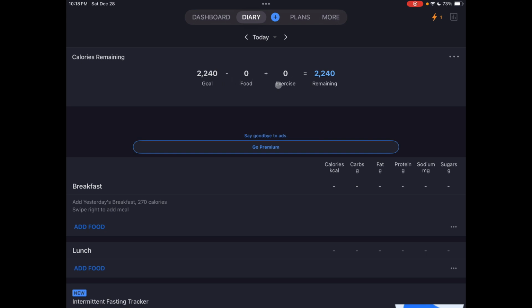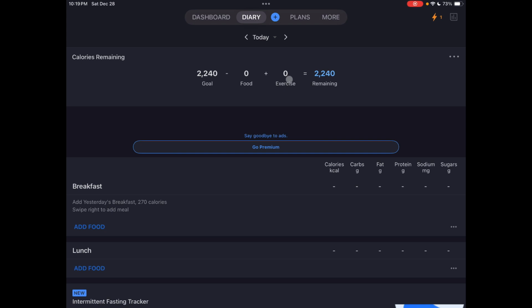And then you're also going to see there's an exercise section here. This exercise section you want to turn off if possible. I should be able to show you guys how to do that. But say you come to the Vitality Mill, you hit a workout and you track your workout on your Apple Watch or your Fitbit. What this is going to try to do is add in the calories that you burn during that workout.